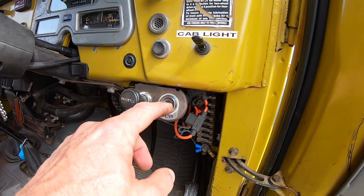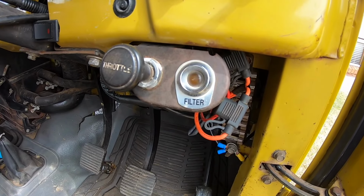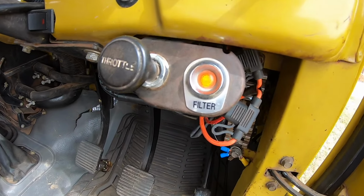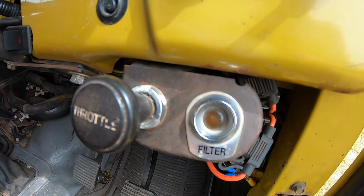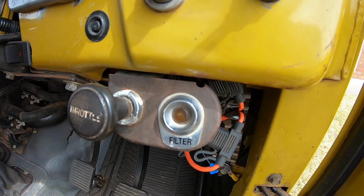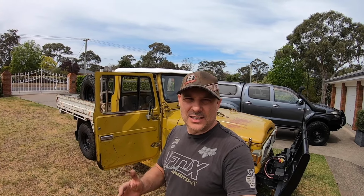Now this little light here, it took a while to turn off the very first time, but now when I start the vehicle up, it's on. You start the vehicle and it turns off straight away. So with that, I'm just going to take it to work tonight, see what it's like when the headlights and stuff like that are on. Going to buy one of those little voltage meter gauges, keep an eye on the voltages, and hopefully that's the end of the issues with this vehicle.